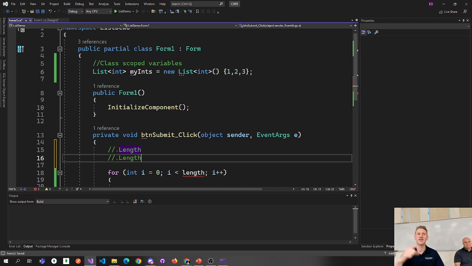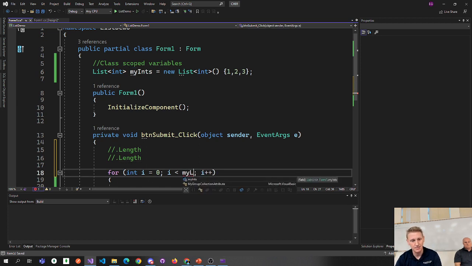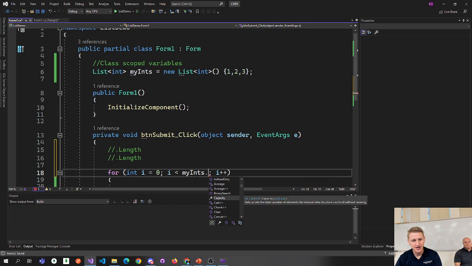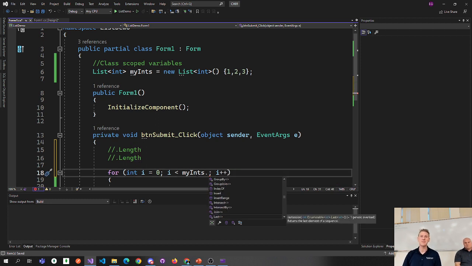Looping over an array goes through the array one element at a time. For whatever reason, with my ints, which is a list of ints, there is no length property. So you might guess my ints dot length, but you're going to see there is no length property, which is a little unfortunate because that's what you've always used to help control your loops.